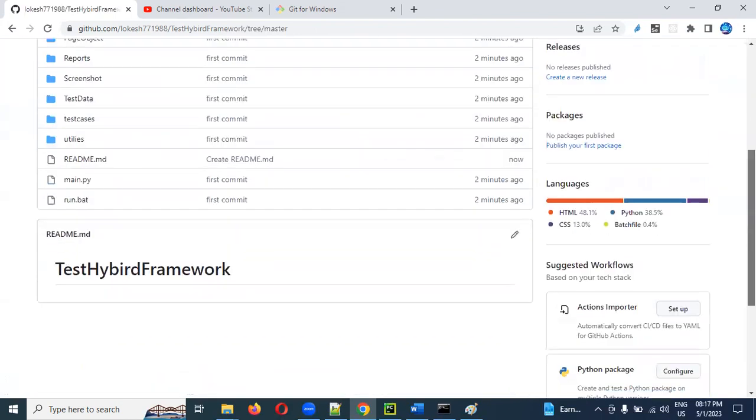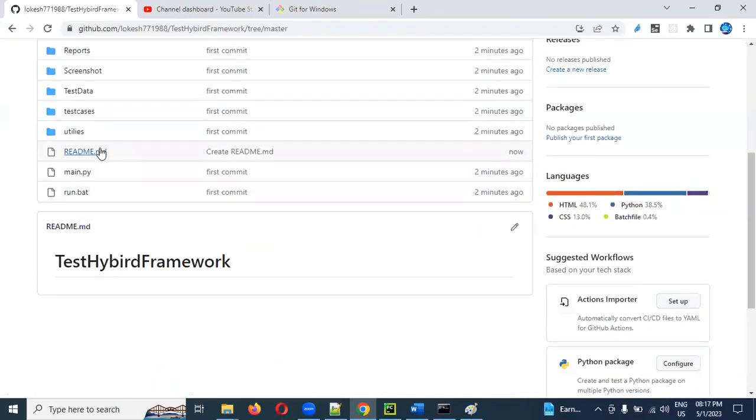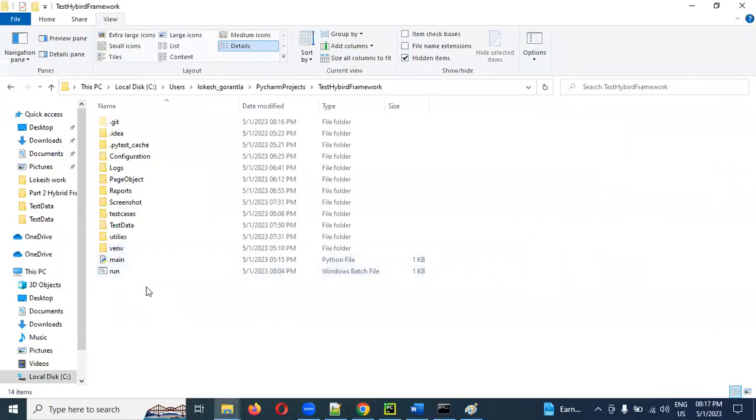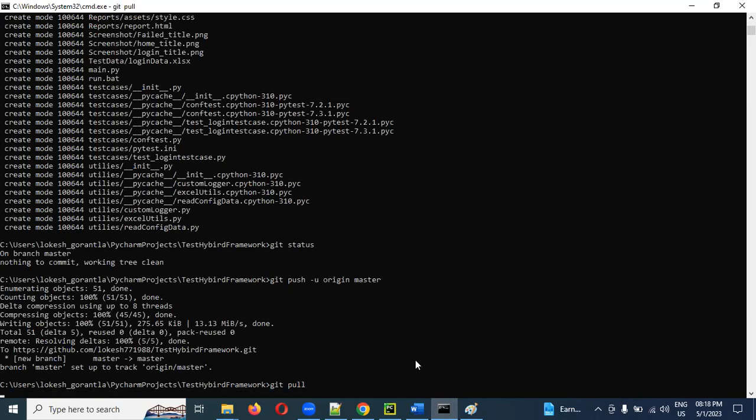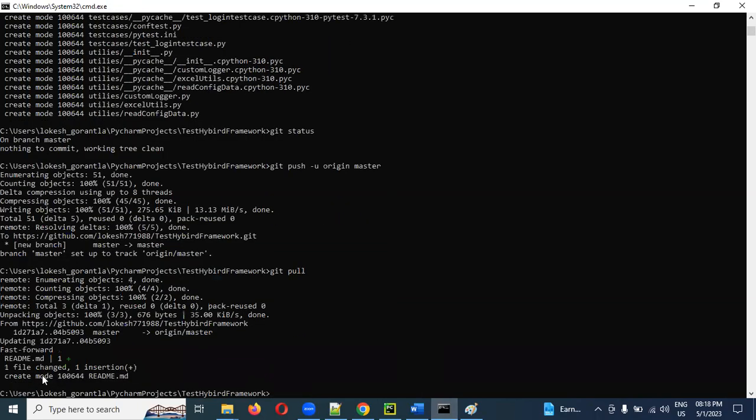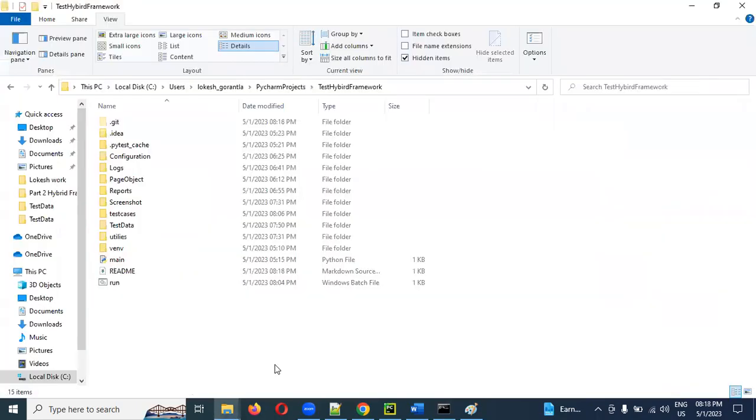Okay, in this repo you can see this particular file is added here, but if you come to the location and look, it is not present. How can you get it? You need to use git pull, not push. Push means local to remote, pull means remote to local. You can see one commit happened, that is the readme. Okay, this is the file, it is committed. If you come and see, now the file is present.